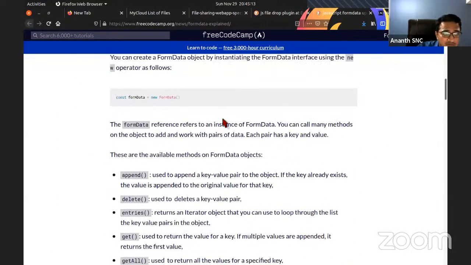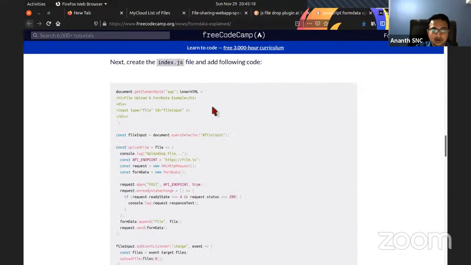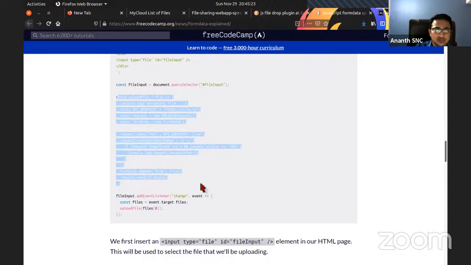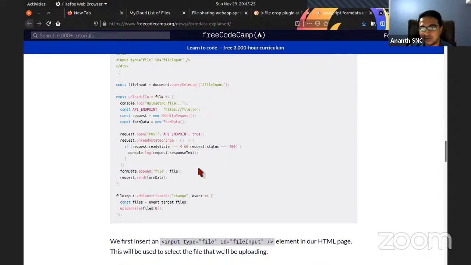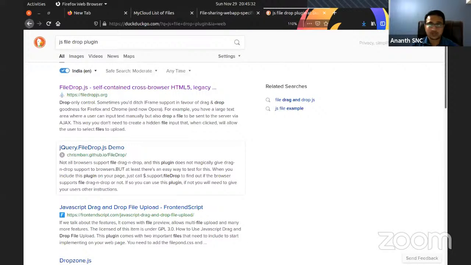So yeah, you have to understand the fundamentals of file upload for implementing this drag and drop after this stage. So go through this code and try. Otherwise, you post your approach in that group and we'll discuss it later in the Telegram group. I think that helps.